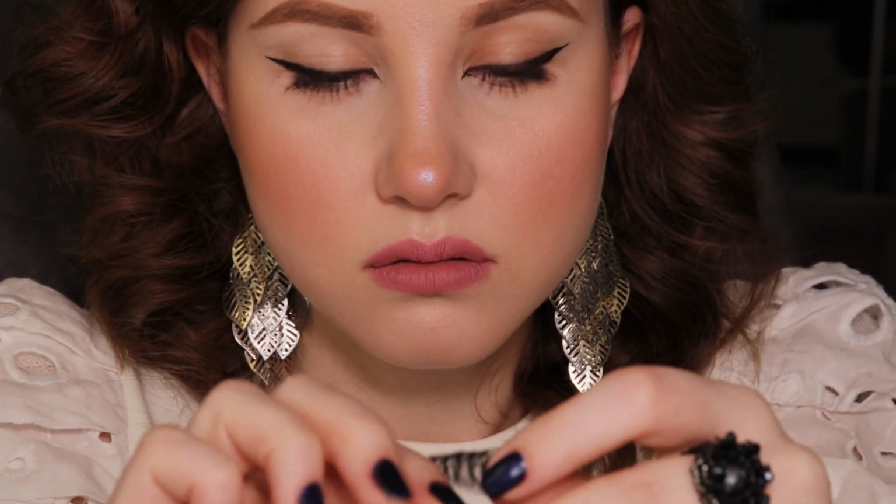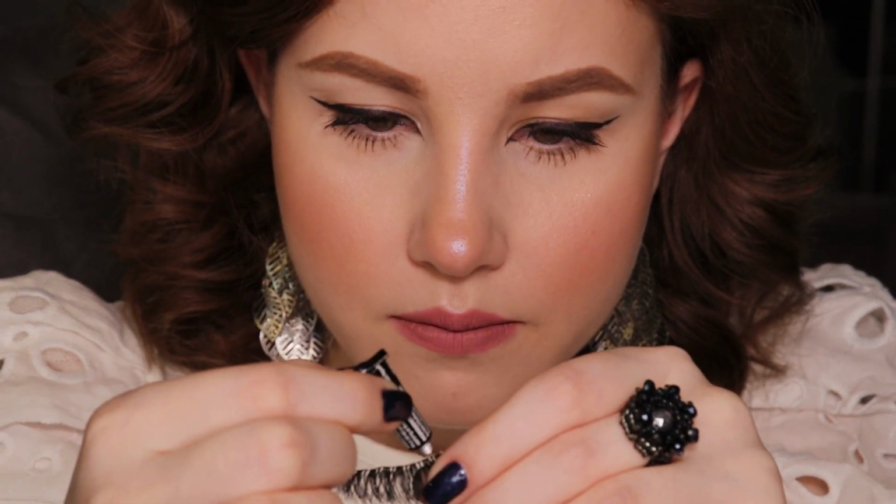Okay, let me apply this glue on them. And this glue is black. Okay. Okay, this glue is really bad. So I guess I'm gonna go back to my whole one. And I'm gonna leave it for 30 seconds, probably a little bit more.